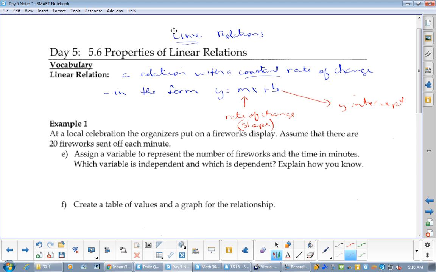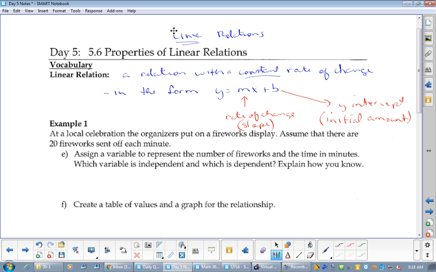Now, for today, I don't really want to say this because it's not always true, but b is the initial amount. I could give you lots of arguments for why that's not true, but it's in the book like that, and I could see that if we do really, really basic ones. I can give you tons of examples where it's not the initial amount. But it is always the y-intercept. That means where it goes through the y-axis.